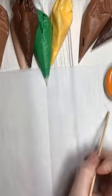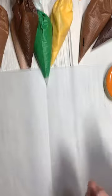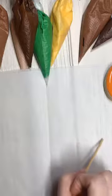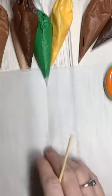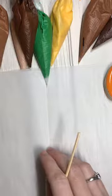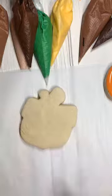So again, we're letting the pumpkin dry so that we get that definition of those sections. Once it dries, then we'll do the other two sections, and when that dries, then we'll go and do the detail parts. All right. So let's do the acorn next.